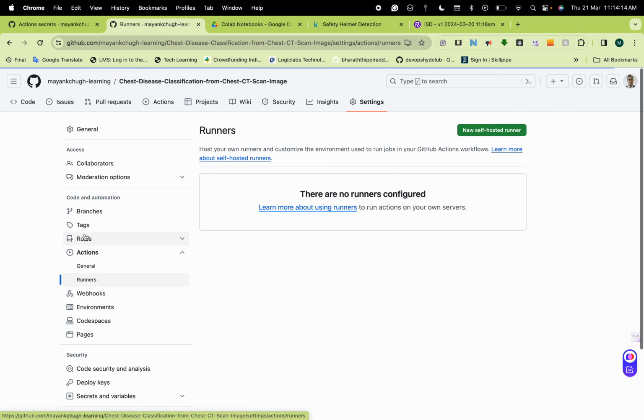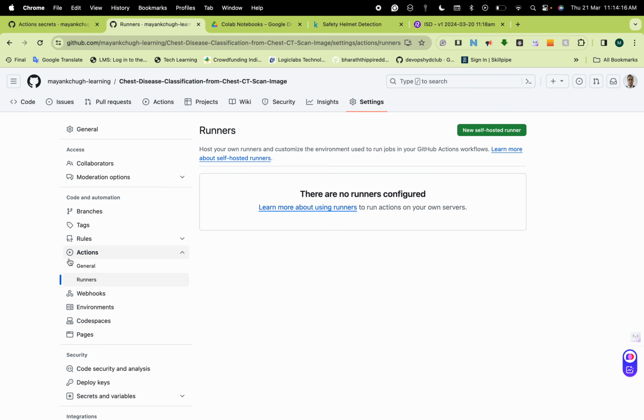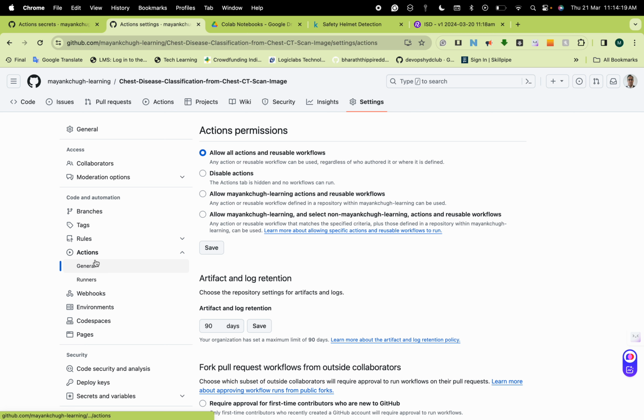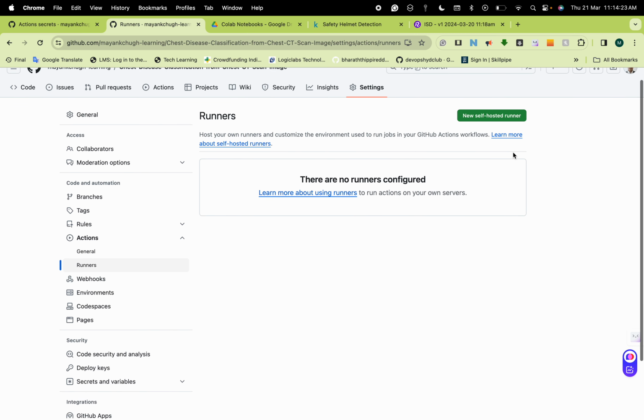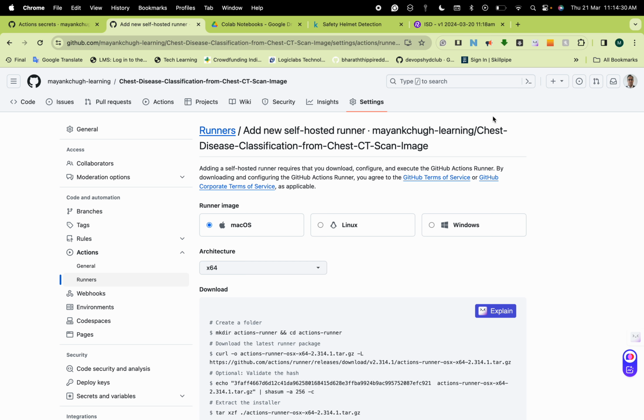Go to runner, and then click on the new self-hosted runner.